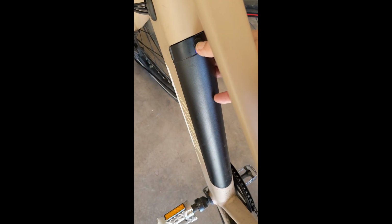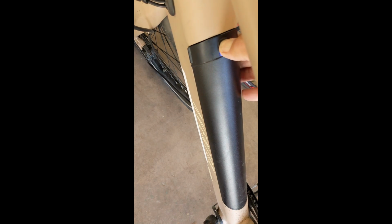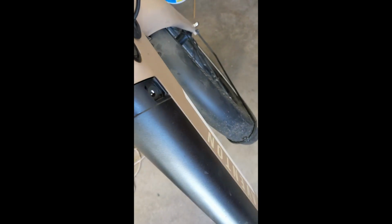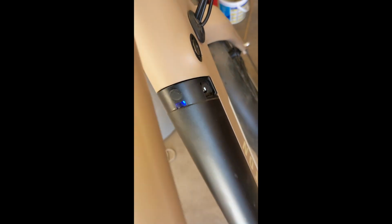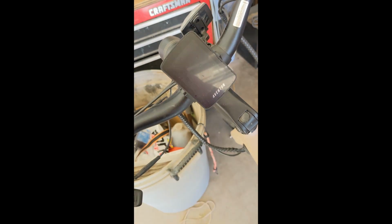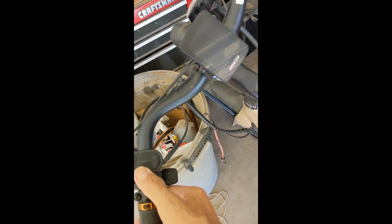So, just here, it's blue. There we go. Okay, everything's off. All right, I'll turn it on again, see what happens. Never know if it's gonna work or not. Okay, it's showing a blue light. Where is it? There it is. Blue light. Try to start the display. Here we go.